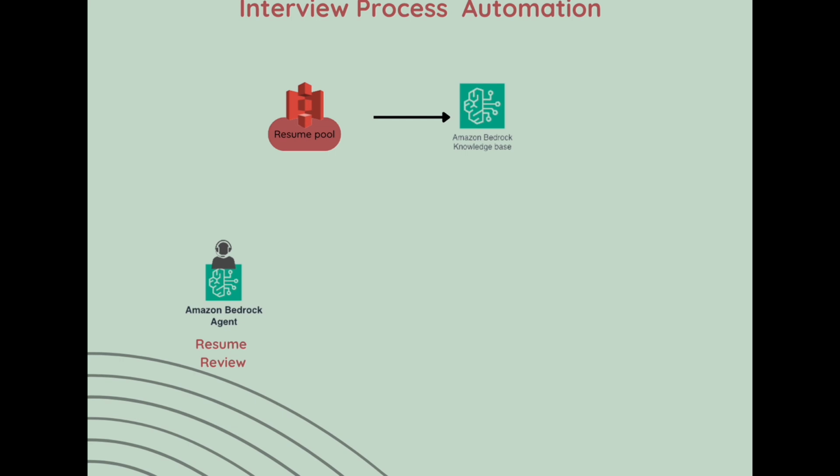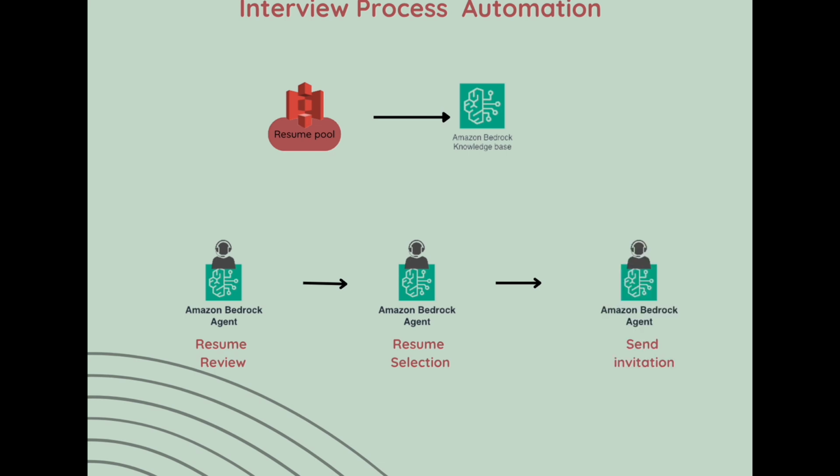And in this previous example, you will see some of these tasks turn into Bedrock agents, and some of them are simple file transfers. So it depends upon the task and the complexity of the task. You can choose the agent and the model within the agent so that you can make those tasks more automated. So in the example, we'll be just talking about the resume review, where we'll be pulling those resumes into an S3 bucket, and from there to the knowledge base, and there we use a Bedrock agent to review and see if it's a good fit or not.